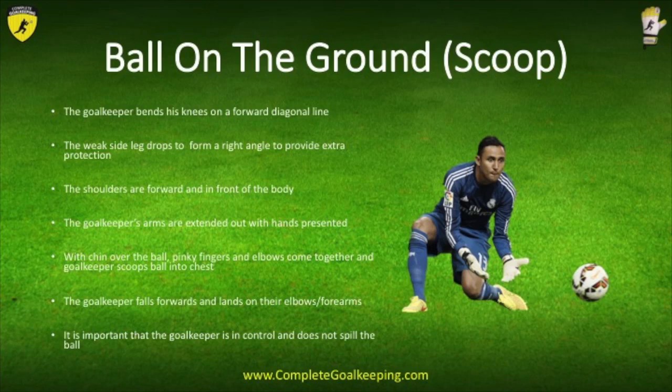Okay, one of the biggest things that I see with youth goalkeepers is they try to take the ball right in against their body. The hands need to be presented out, the arms extended, so as the ball comes in, it's clutched into the body with the chin over the ball. And we're going to watch a quick example here in the video.